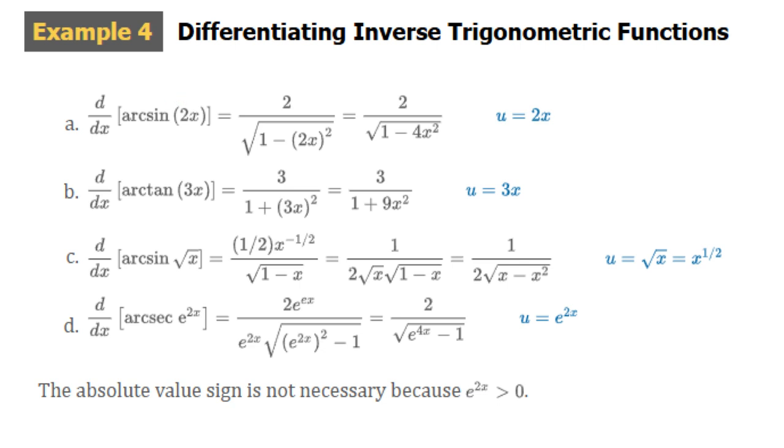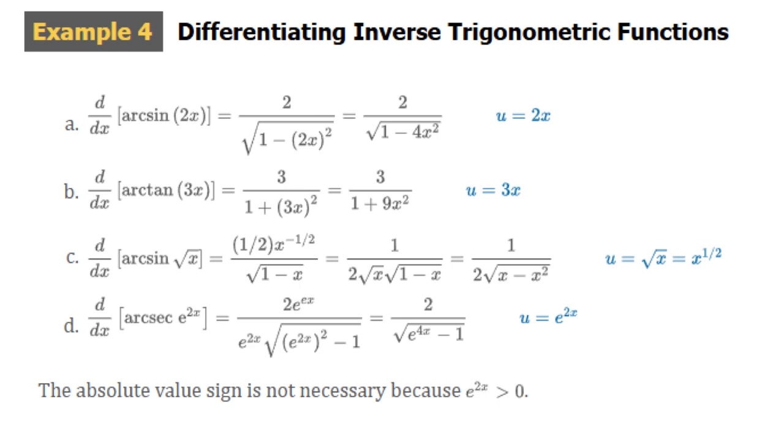Using your formula above, or the ones that you have a copy of, this is considered a U substitution. In your formula, that value goes exactly here and it gets squared. 1 minus whatever's here, quantity squared. The derivative of 2x is 2, and that becomes your numerator. 2x times another 2x is 4x squared, so your derivative simplifies to 2 over square root of 1 minus 4x squared. Again, the substitution, or this part, was 2x.